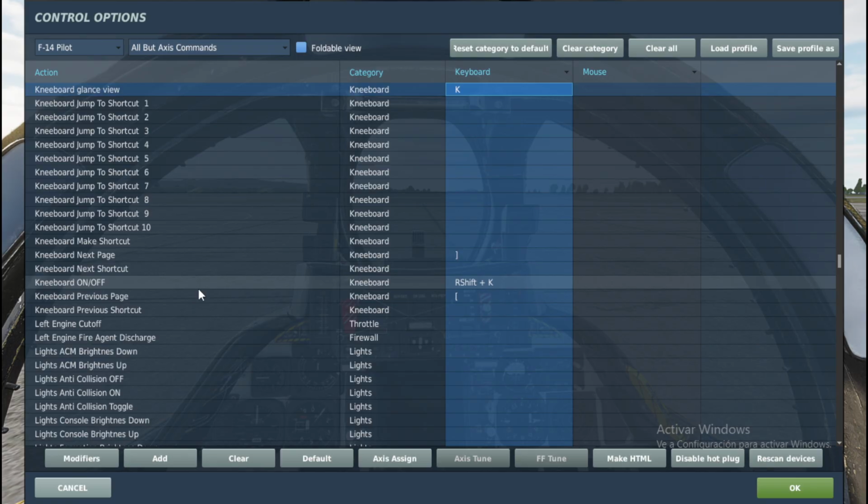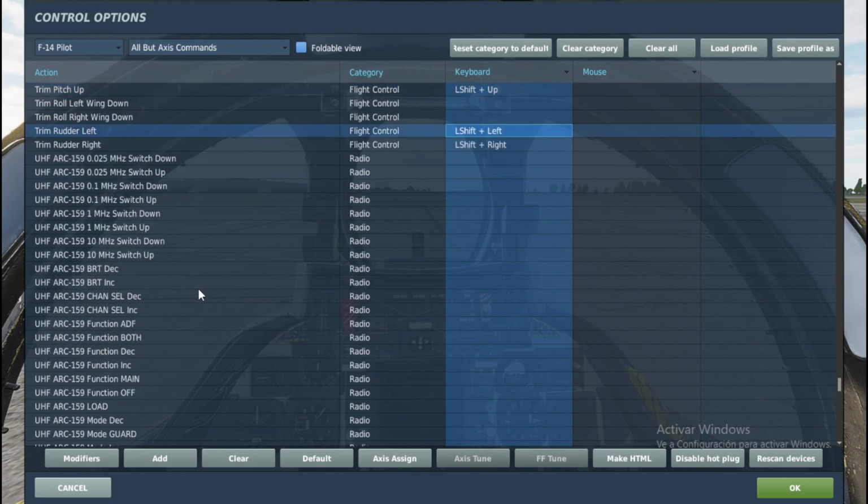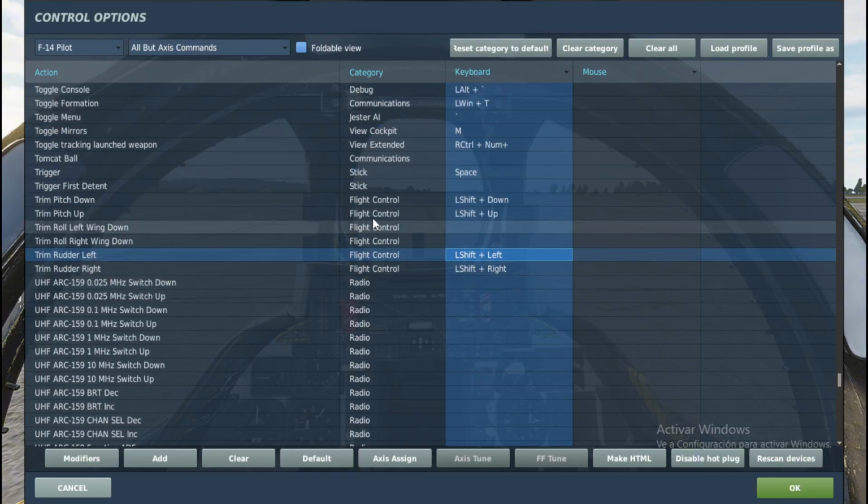Let's start with the arrow keys. With shift and the arrow keys, you have the trim controls. Left shift up is trim pitch up, down is pitch down, and left and right are rudder trim left and right respectively.